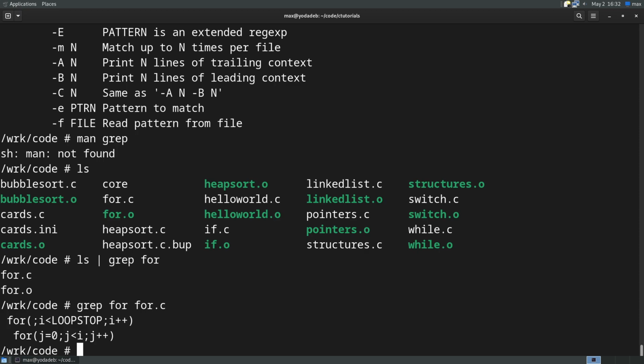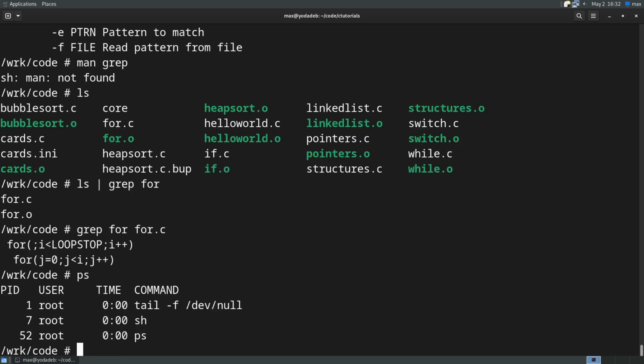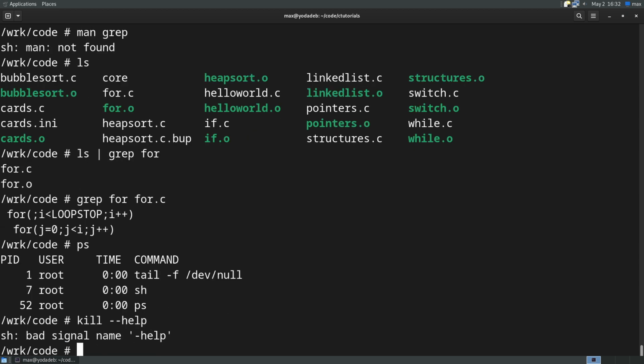Does it have ps installed? Okay, it does. ps will list running processes, which can be helpful, especially if you need to kill certain processes because they have stopped working correctly. Do we have kill on this? Kill. Bad signal name, help.